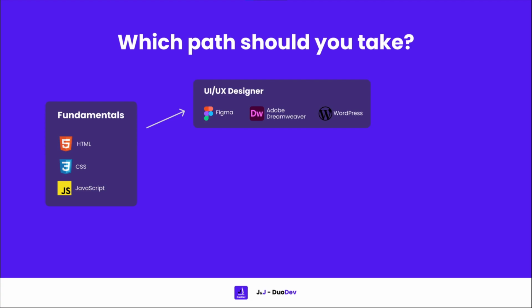So let's move on. Where else can you go to? So let's say you're not really interested in designing, maybe you want to sharpen your skills a bit more. So one path that you can take is the front-end web development path. So that basically involves expanding or building upon the things that you've already learned in the fundamentals. So some of the libraries and tools that you can basically get your hands on and learn are JavaScript frameworks such as React, Vue, or Angular.